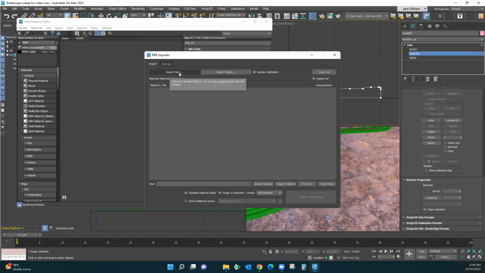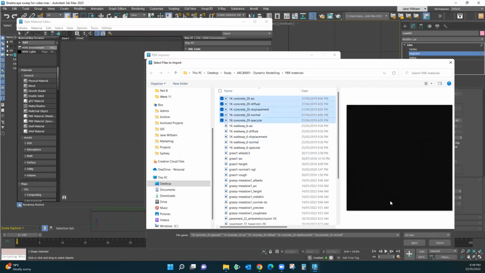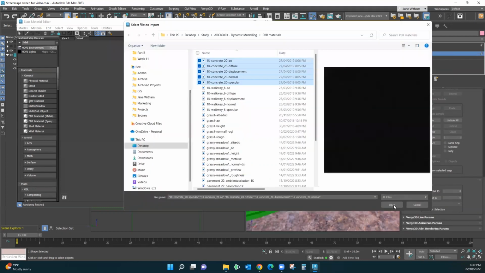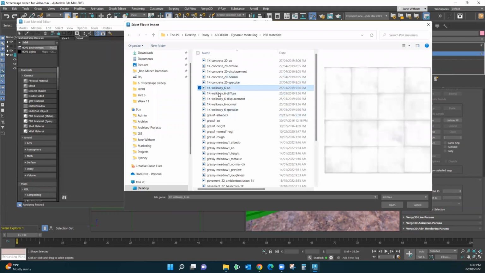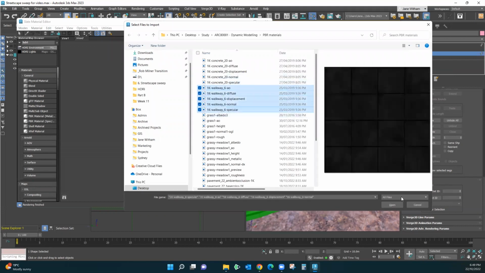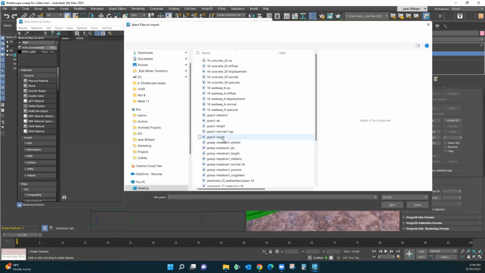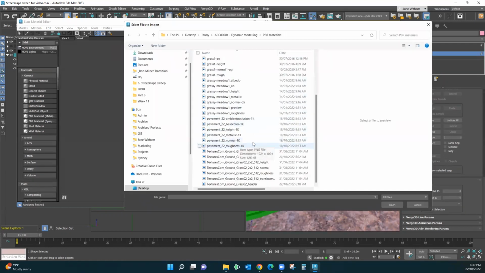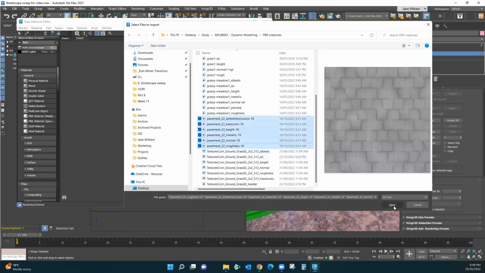I want to import a number of materials. So firstly, we'll import this concrete. Click Open. Secondly, we will import this walkway. Open. Thirdly, we will import this pavement.